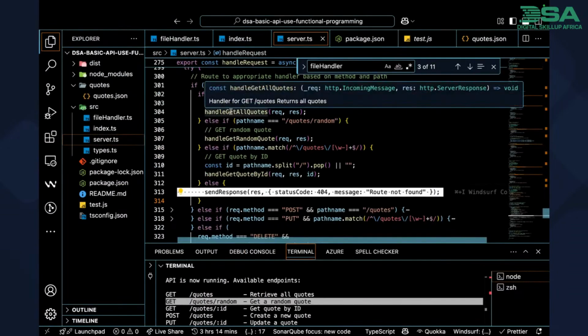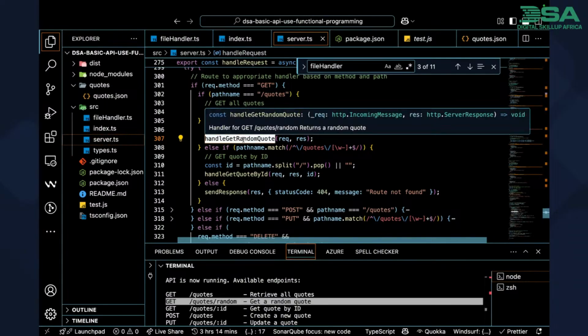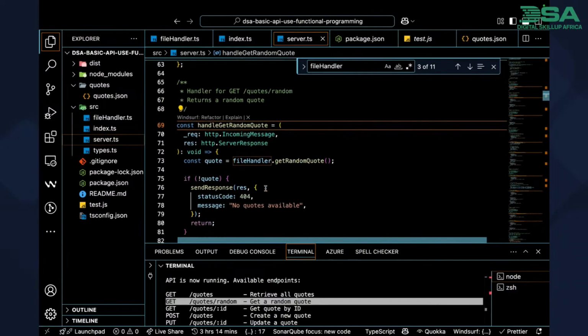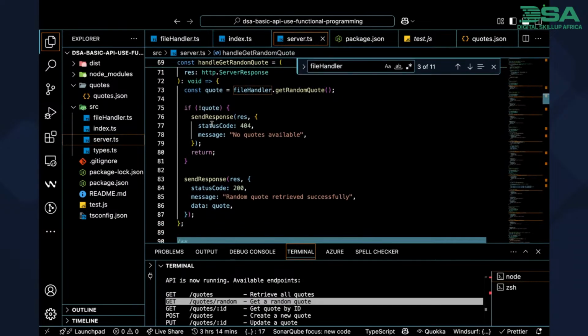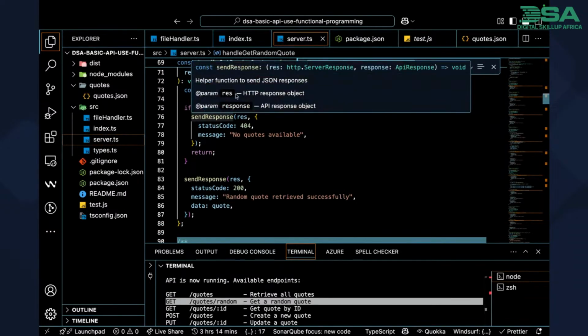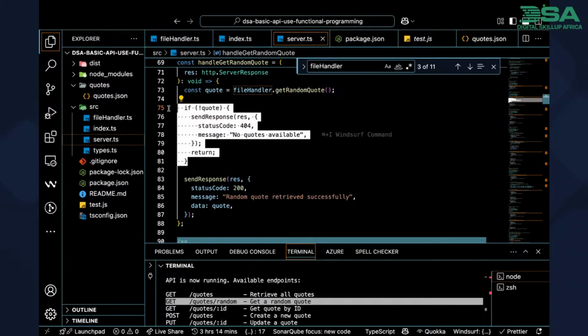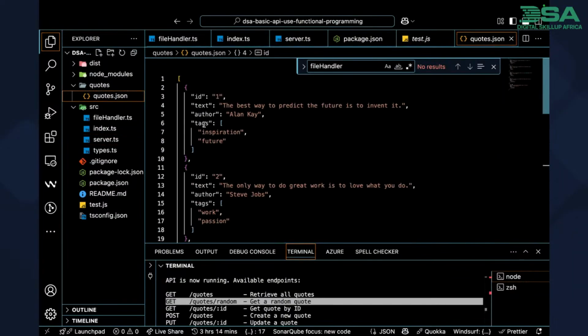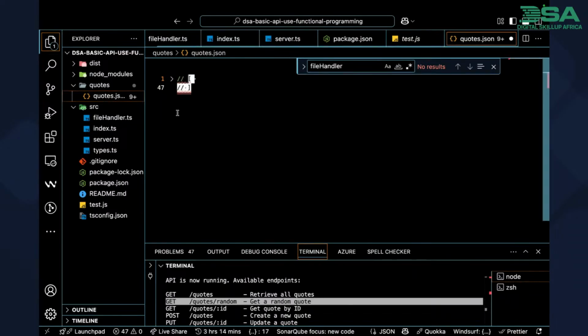This is handle get random quotes. Okay, so let's go to this function and see what is happening there. Remember, we checked, it gets the random quotes. It sees if there are no random quotes, then it says what? No quotes available. So now we want to see how to get this one, right? So what we will do is, let's go to our code and let's remove all these quotes. Let's just remove it.